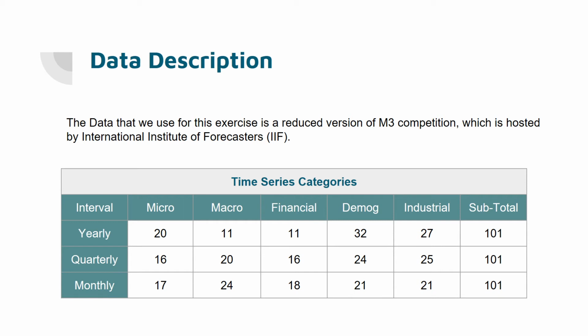Now, for data description, the dataset is from the International Institute of Forecasters, which runs a competition called M3 Competitions, and is led by forecasting researchers. The aim of the competition is to evaluate and compare the accuracy of forecasting methods over a massive collection of 3,003 data series with different characteristics. Today, we'll use a slightly different approach from the original M3 competition by using a reduced version of 303 datasets.